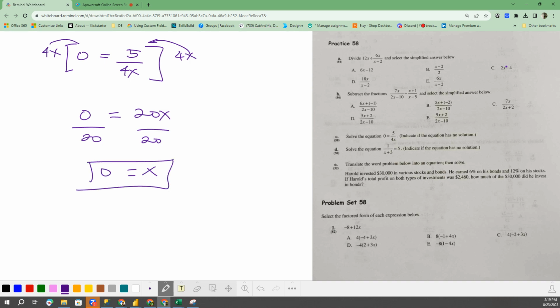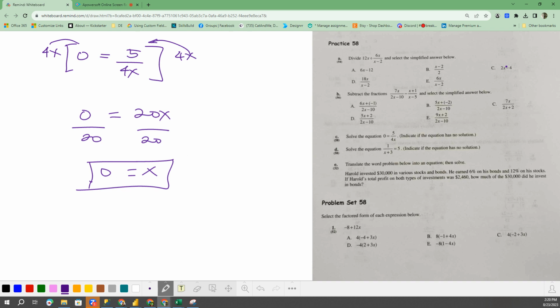Okay. Now remember in your last lesson, that is algebraically the answer, but remember last time you were asked, do you need to check your answer when you have a denominator x? It was a true or false on the problem practice number 58 57. The question was, do you need to check your answer if you have a denominator x? You have an x in your denominator, and we said true. And this is one of the cases. Okay, so once you answered x equals 0, let's check because that's a question. Do you check it? Well, let's check.